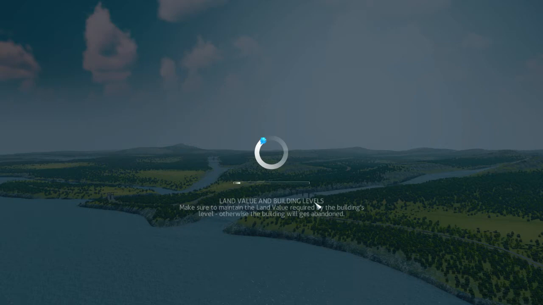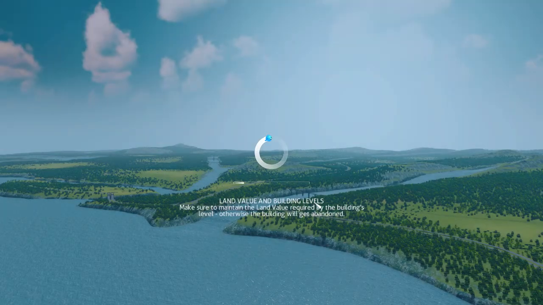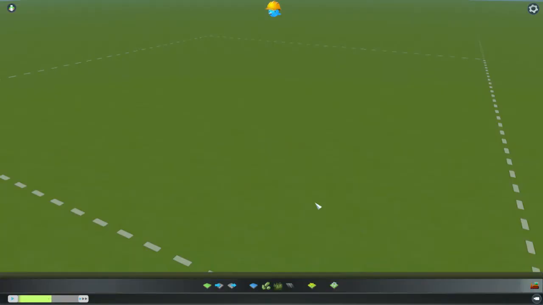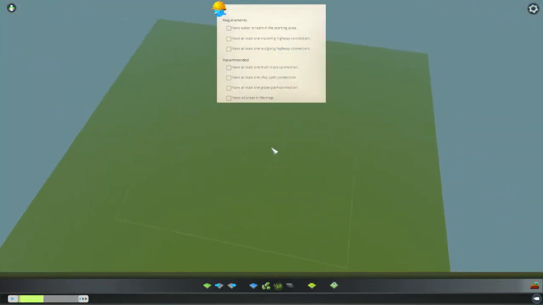The video will lag a bit when it loads the editor, always, because there's quite a lot of things that need to load here. Hopefully it doesn't take too long. So the map editor, unlike in some other city builders in recent times where maps are limited and you just have to play what the developers are creating for you, in City Skylines you have free mode to do whatever you want.